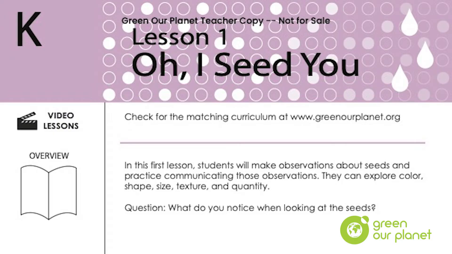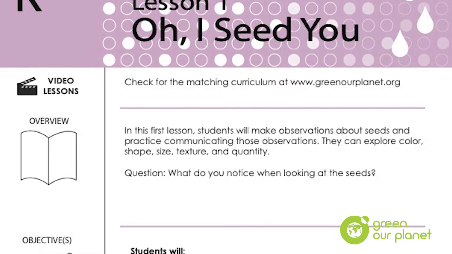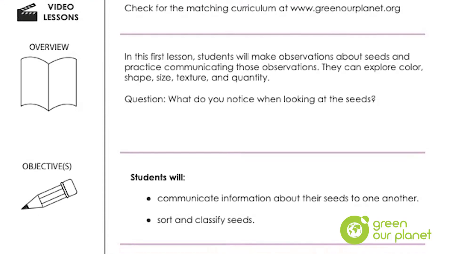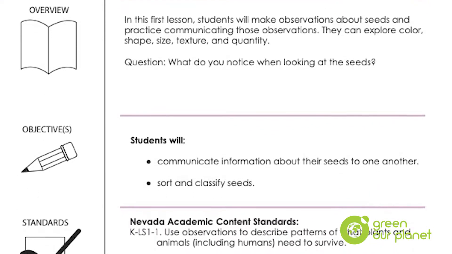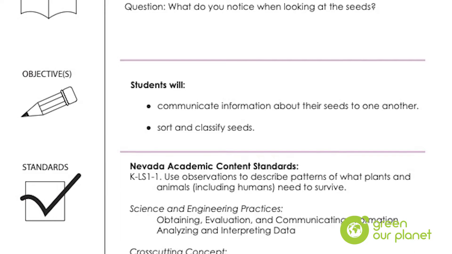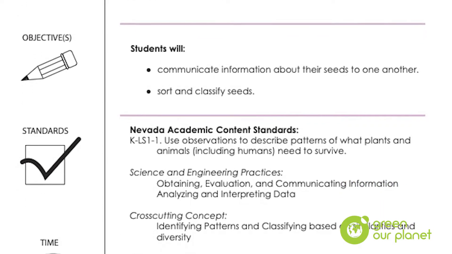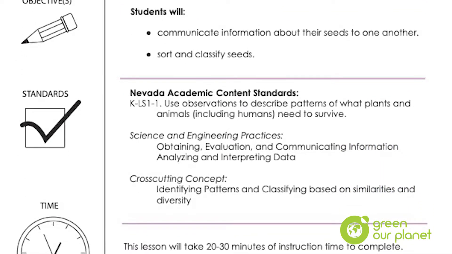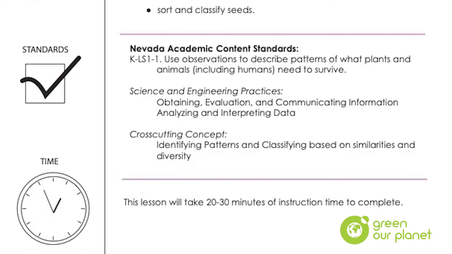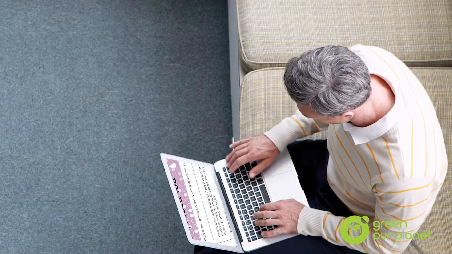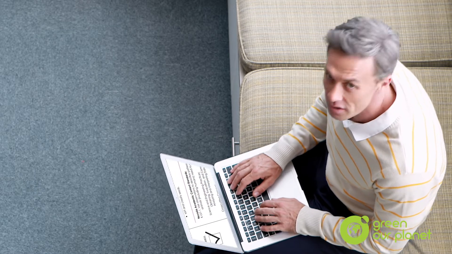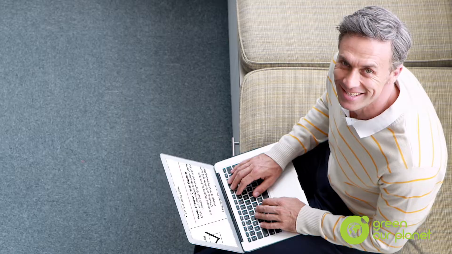What Green Our Planet was able to give me with their curriculum is it doesn't just give me science standards — it gives me your reading or writing standard right there. You don't have to go look for it. I've seen other programs where they say 'here's this cool thing, now go find a standard that connects to it.' Green Our Planet actually takes your math standards and gives you math lessons and activities that connect directly to each grade. From there, find something that interests you — the more you're interested in it, the more powerfully you'll teach it.